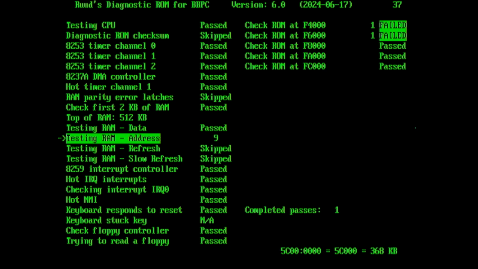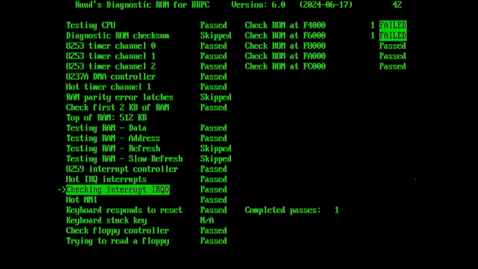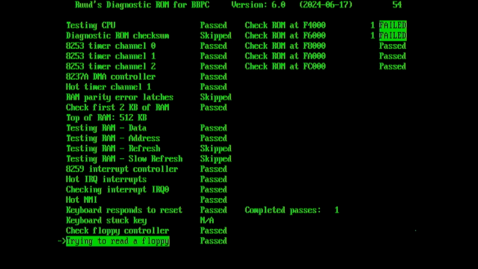It will certainly test the RAM very thoroughly, and if you had dynamic RAM, where I think the older PCs tend to have flaky DRAM modules, then this will probably help to shake out any problems in that area. So I will just leave this running for a number of passes to see if we get any critical errors. So we'll speed that up and we'll come back once we've tested at least 10 passes.